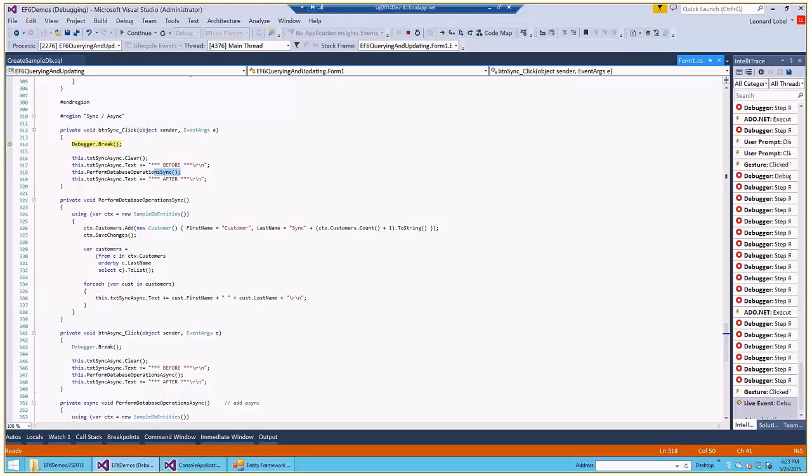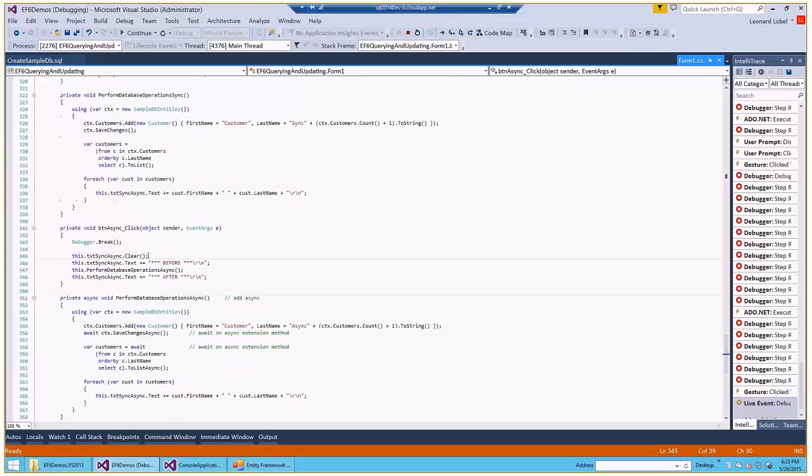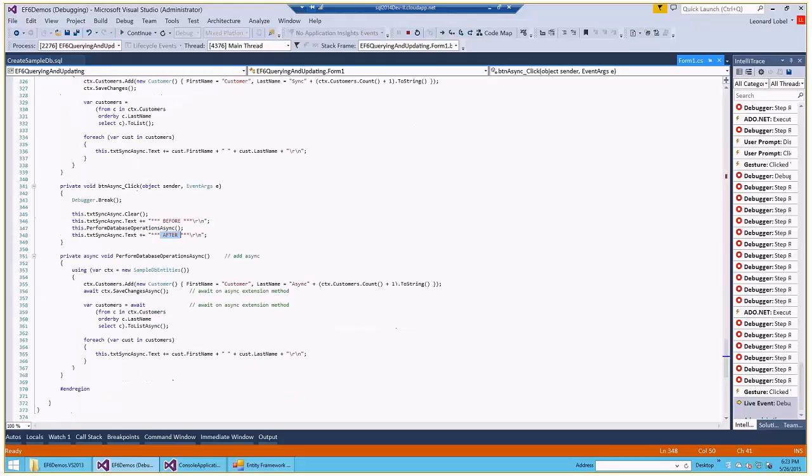But when I run them asynchronously, you'll see that this will actually fire before the operations. And it's as simple as just adding async to your function and using the await keyword before calling the async version of SaveChanges. So, you have the regular SaveChanges, and they give you an async version. You have the regular ToList, and they give you an async version of that as well.